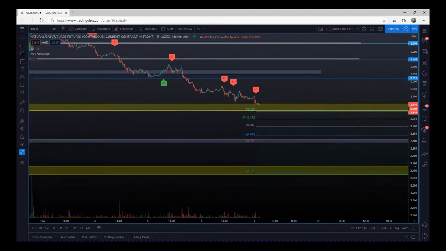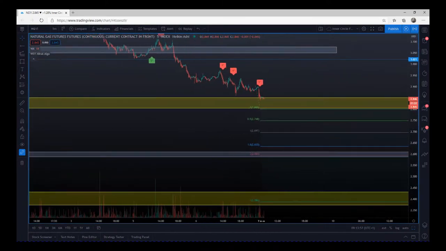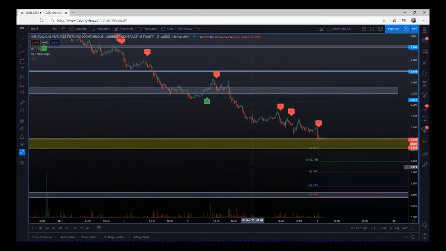So natural gas looks good below 2.8 if it breaks down through that support. Again, just using support and resistance zones, using pivot points to help me make sure I've got that sensible entry strategy. And last week, all the shorts on natural gas were good winners. If we break through this major support now, the trend could continue. Hopefully that helps, and I'll speak to you all soon.